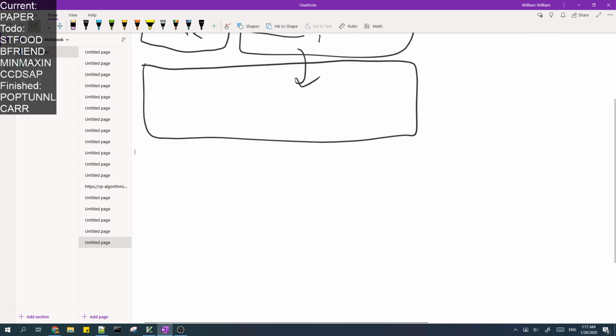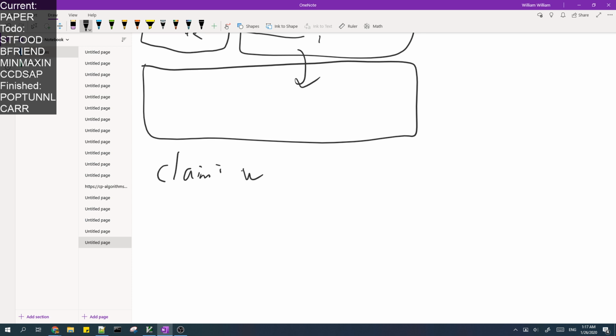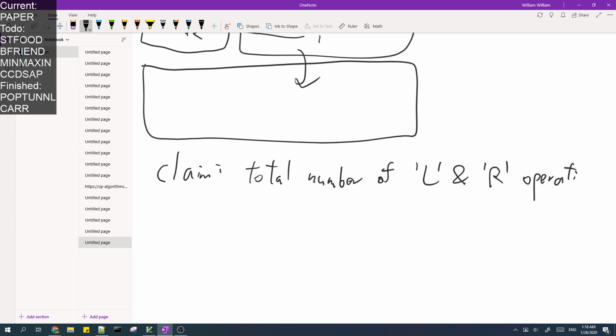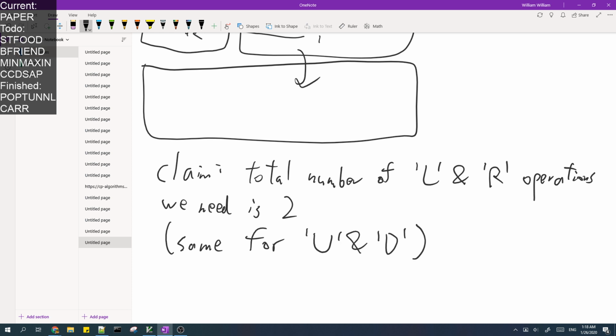So one important observation is that the total number of L and R operations we need is 2. And this is the same for U and D as well.